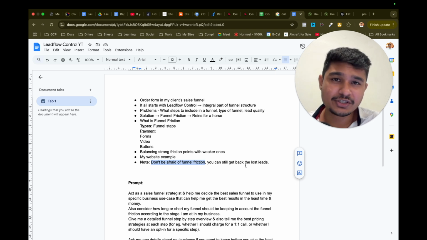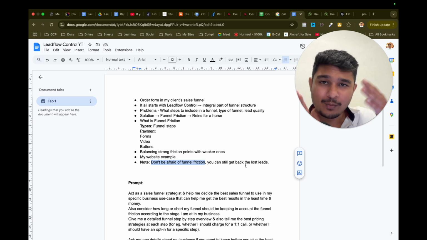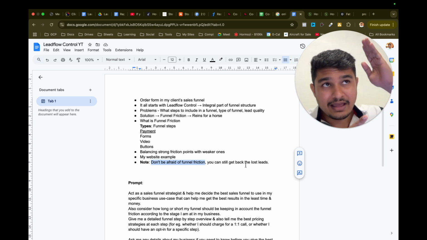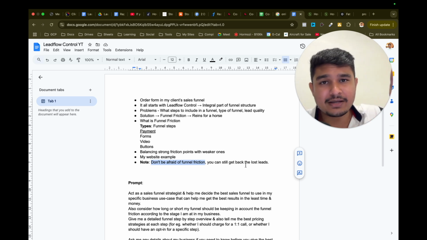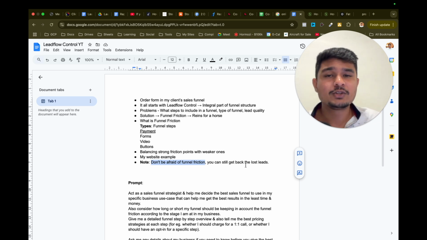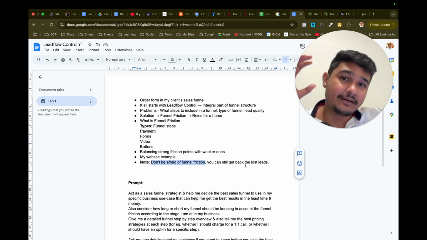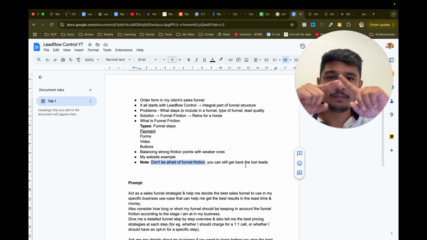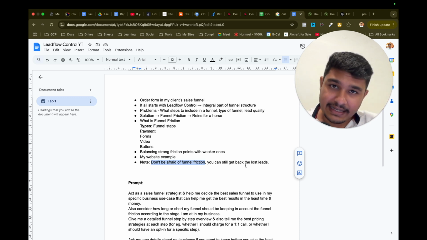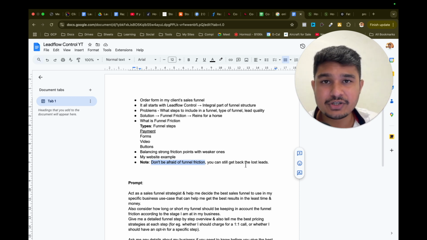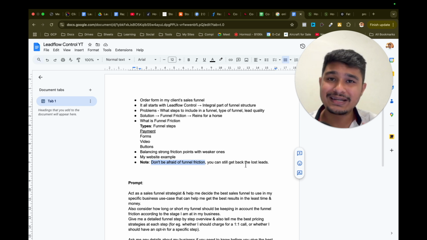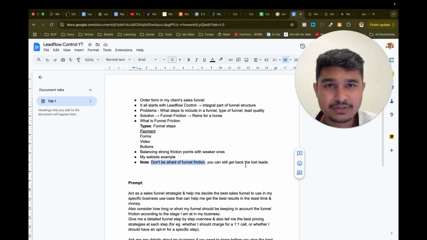Do all of your calculations properly before you launch your funnel, for however many steps you have. You can calculate, let's say, in the first step 10% of people pass through, then in the second step maybe 50% pass through. So make the calculations and understand, in order to get a single sale at the back end of your sales funnel, how much traffic you need to pour into the front end. Clear? So make those calculations and then decide whether you should increase or decrease the friction points, or what type of friction points you need to use.